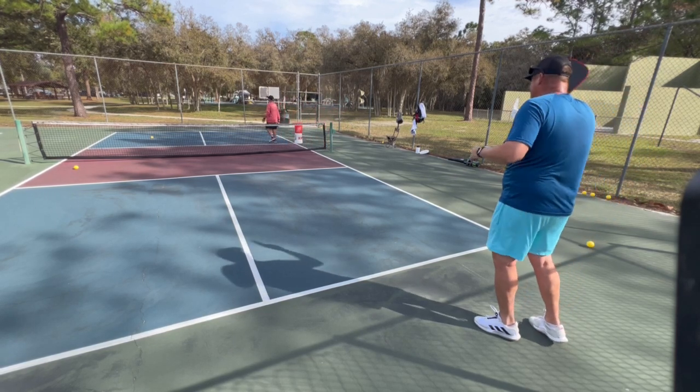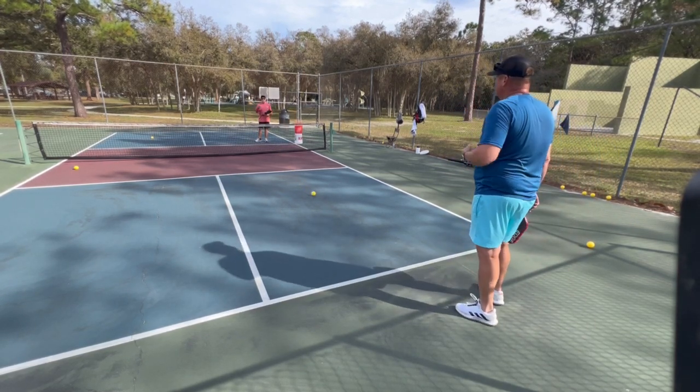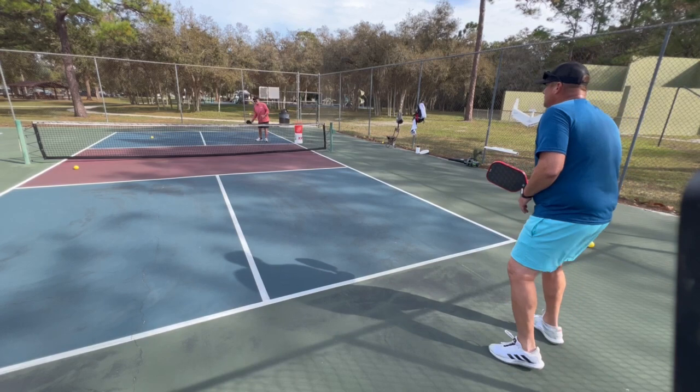All right, here we go. That's not the way. I like this drill because to me it's more realistic playing. I understand hitting the same shot 50 times. 10-4.